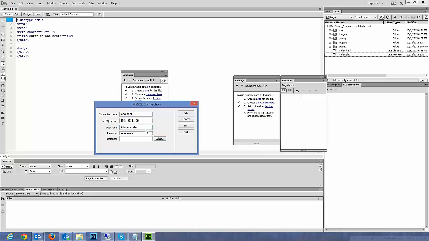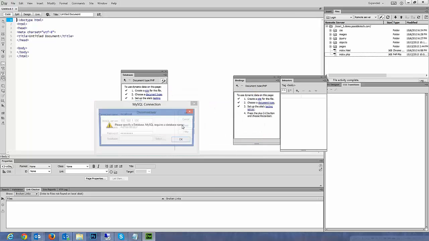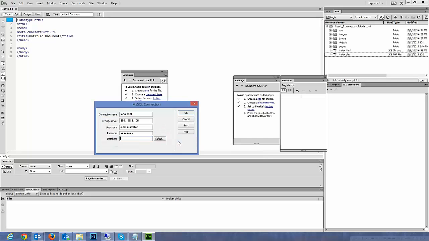So now I just have to troubleshoot and figure out why this is not doing what I want it to do. See if this works.